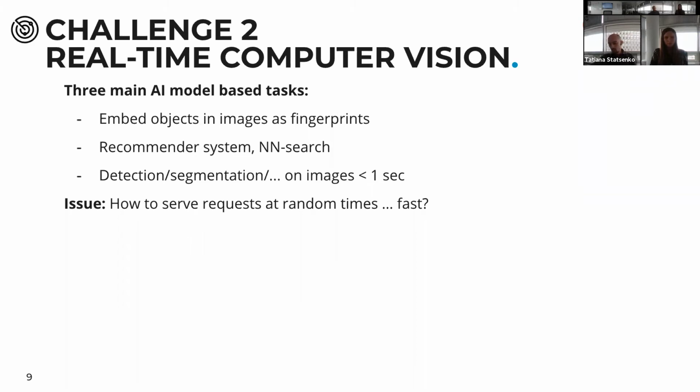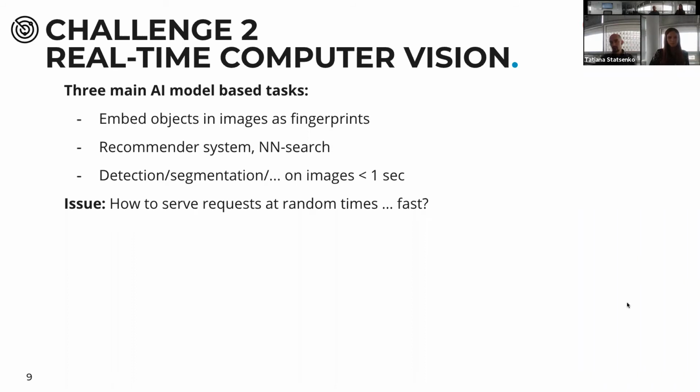So you have a few models that are used very often, that are deployed very often. Then you have a long tail of very new models that are not used very often, and a long tail of very old models that are also not used very often. But if they are, you shouldn't fail, and you shouldn't have to wait. So the issue here is how to serve these randomly requested models at random times fast.